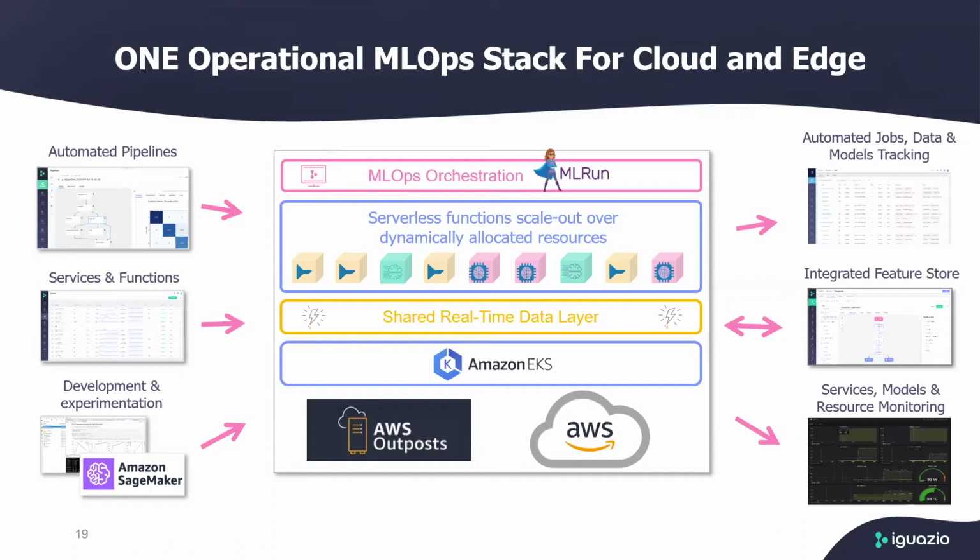So if you look at the stack, then you have Kubernetes using EKS on top of Amazon Outposts or AWS with the different storage and VM APIs. On top of it, you need some extra services for data, because as Rob mentioned, you don't have streaming, NoSQL, and some other essential services for building real-time pipelines. So this is where Iguazio brings the real-time data layer. And then we want to bring serverless technology to fit into building machine learning pipelines. And this is really where things like MLRun and Nuclio fit in.